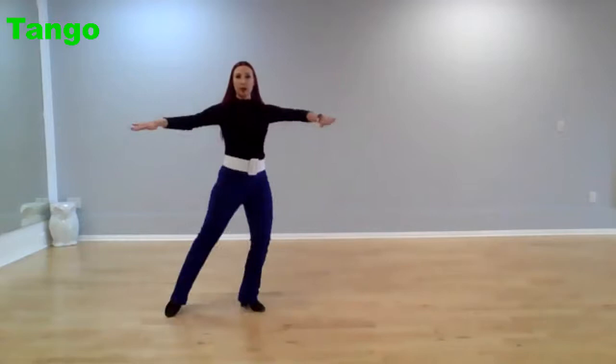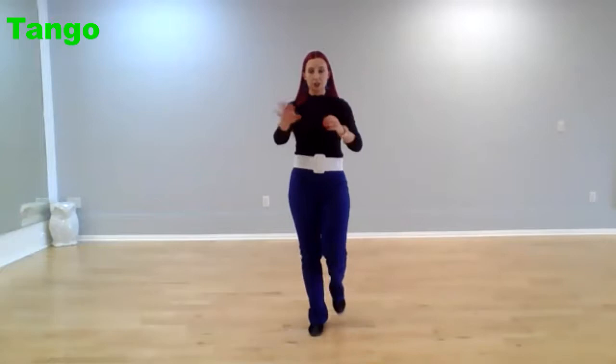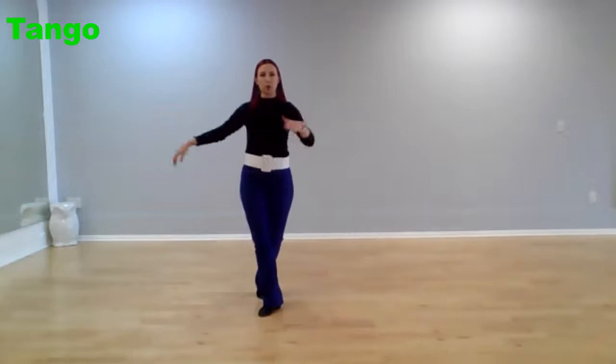Good, kind of fast, right? So tango is faster than waltz. Most of you who know dancing know that. Let's really see if we can get a sharp, fast action. So those hesitations are no longer hesitations. We're gonna go forward, back, side, side. The rock steps will go slow, quick, quick, slow, quick. We'll make them a little slower. So let's try it again.